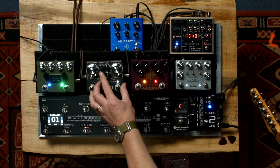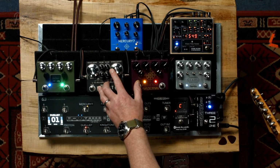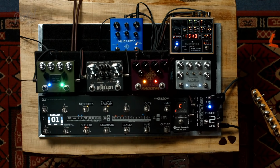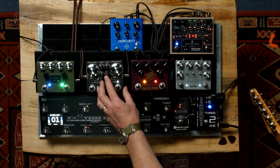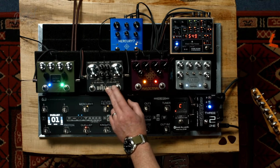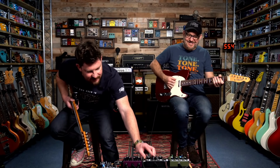I've never heard a tube screamer sound like that. Interesting, isn't it? It's definitely heavily inspired by a tube screamer, but I've never heard a tube screamer sound like that. Because you've got all the top end back. Yeah, well, if we turn the tone down, so keep going. Closer to a tube screamer. Okay.